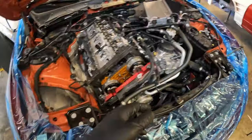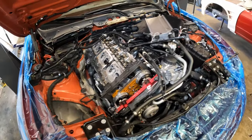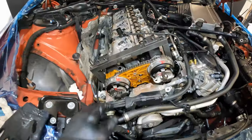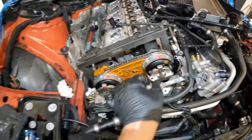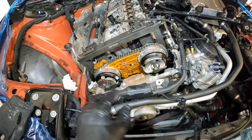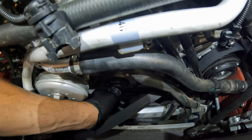We're gonna break the crank bolt real quick and the tensioner and the cam bolts. We'll continue to pull everything apart. All right guys, this is what it looks like with the cam bolts broke free. Your trigger wheels will spin free. We've removed our trigger wheel tool to align that. Our crank hub bolt has been broken. Hopefully you guys can see that. I'm turning it by hand.